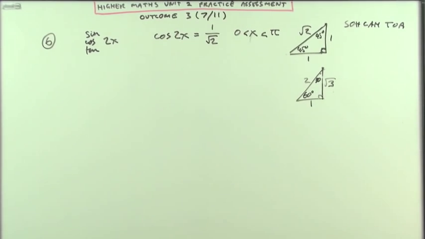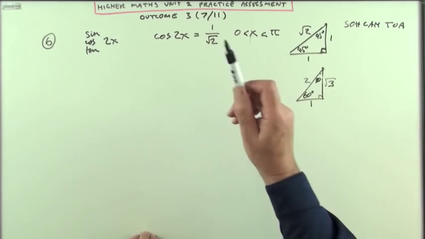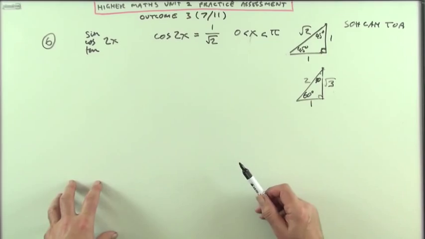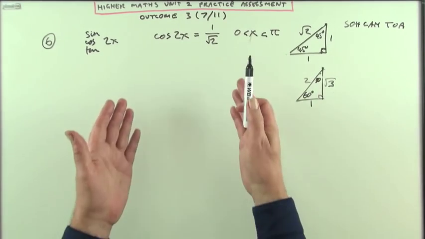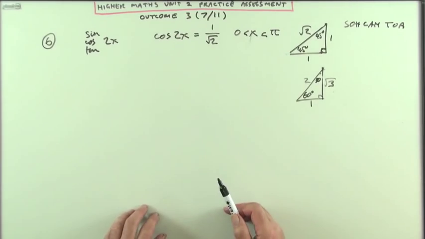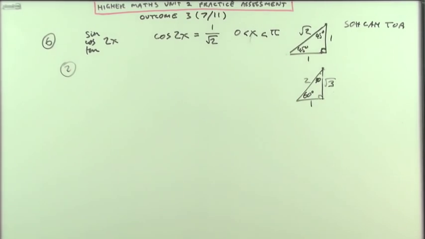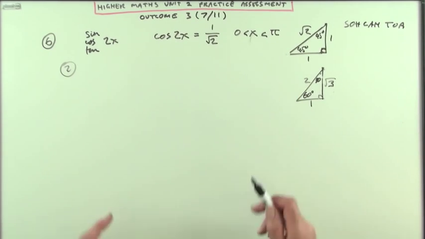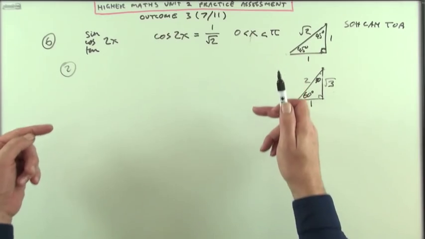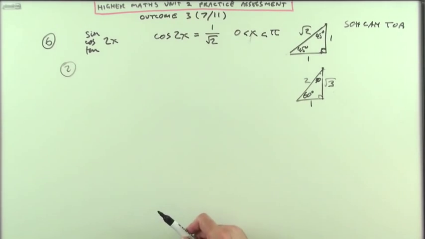So the first thing in this question then is to recognise which angle's involved. Is it a 45, or a 30, or a 60? Is it a 1, 1 and a root 2, or a 1, 2 and a root 3? Then you have to decide which way you're going to proceed. Now this is only, I haven't mentioned this yet, this is only a 2-mark question. There's actually quite a lot that's involved here for just those 2 marks. And they're a bit unfairly distributed. Because the first mark is for finding what 2x comes to.